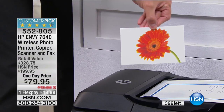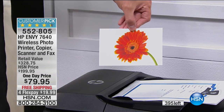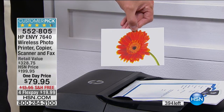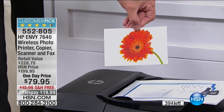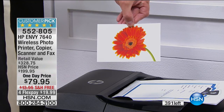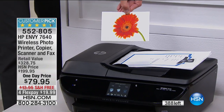They're perfect every time. That's the other thing about having HP. HP is the number one inkjet printer in the entire country, and every single time you print, this is a great time to release all those photos from your phone. Every time you print, you can expect it to be perfect. We're including 900 free prints because we're including 3 months of HP Instant Ink. I'll talk about that more in just a sec.